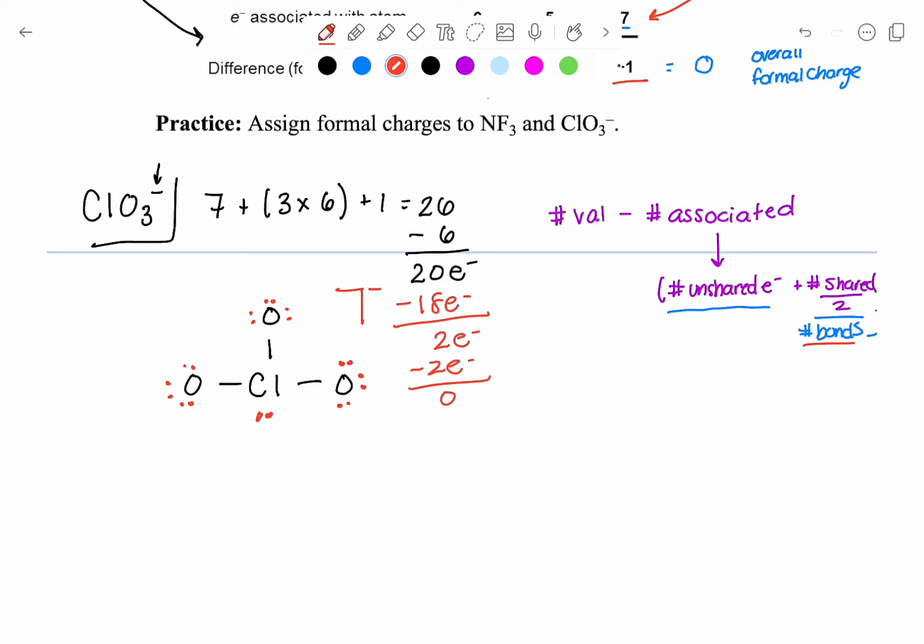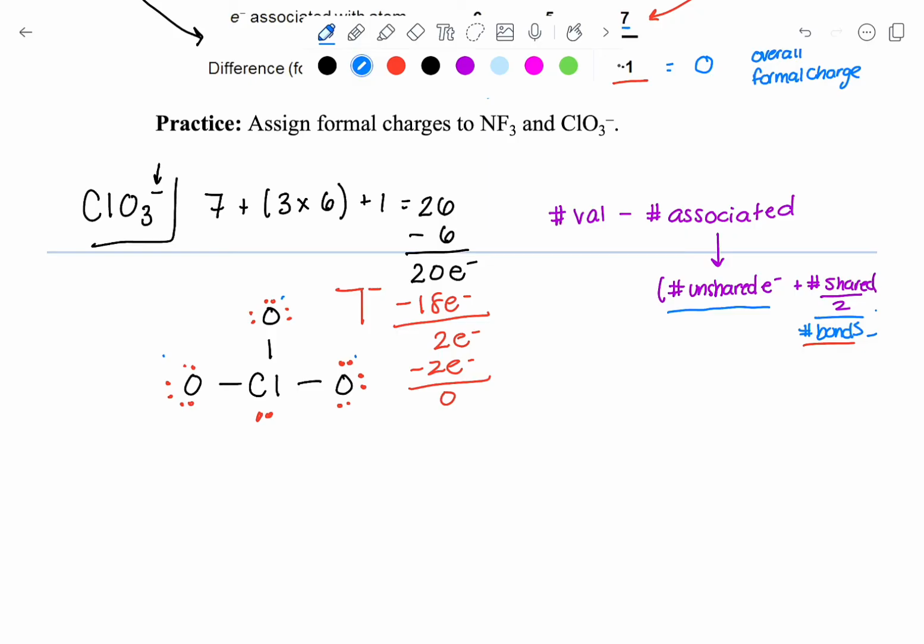And if your formal charge doesn't add up to the charge on the molecule overall, then something is wrong, either in your calculation or in your structure. So first make sure that your Lewis structure is correct, and then move on to your formal charge. Okay, so lucky for us, each oxygen is all the same, so we just have to find the formal charge for one of them, because what I do for one can then apply to all of them. I don't have any oxygens that are different.